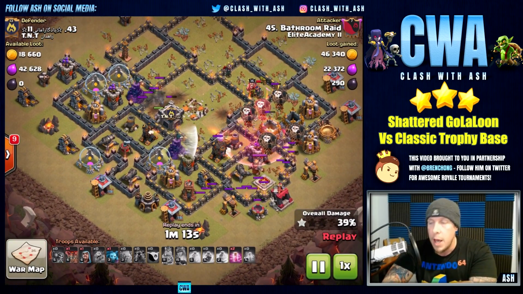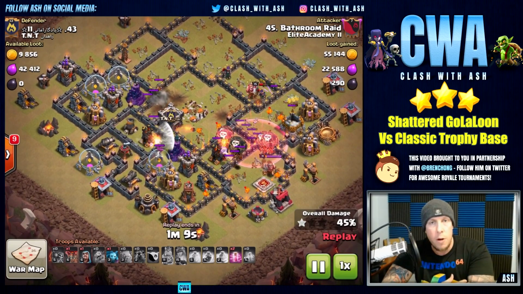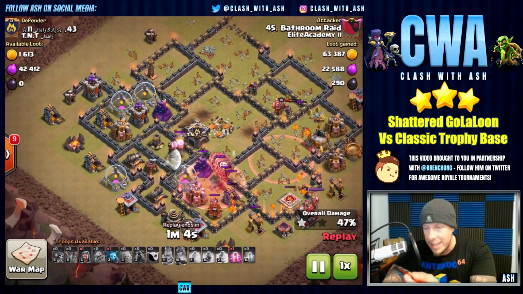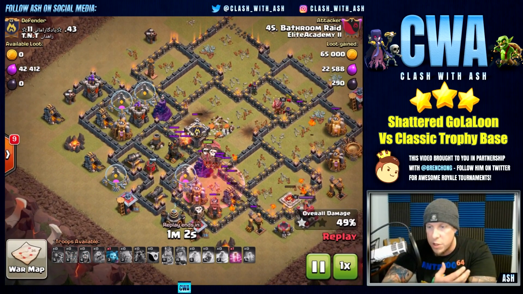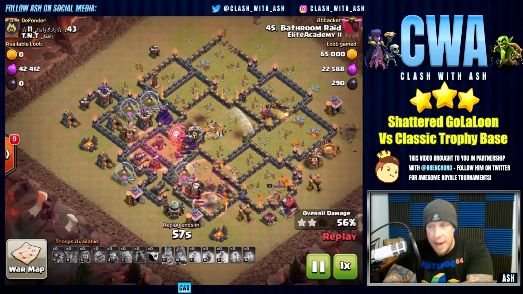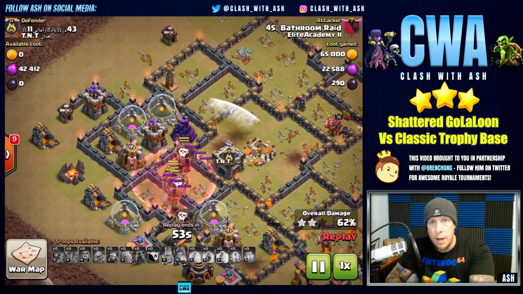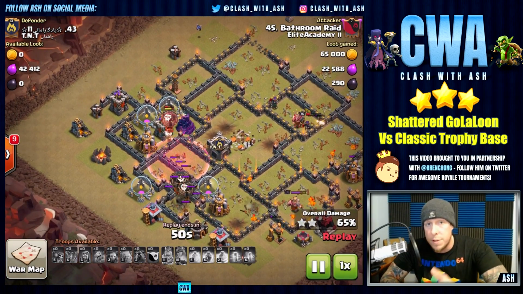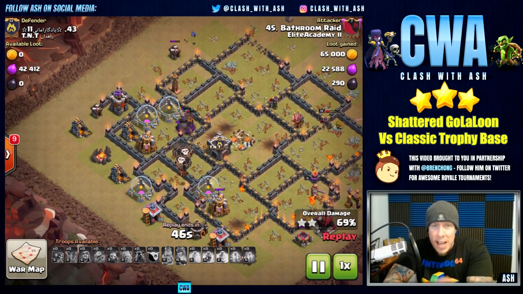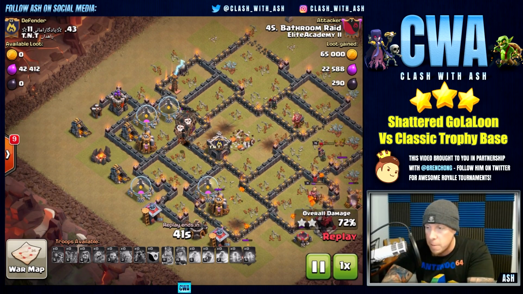And that is, number one, what are you trying to do? How are you trying to hit a base? One of the most common questions I get is, Ash, how many balloons do I deploy behind the Lava Hound? How do I know how many balloons to deploy? Well, first of all, you don't need a ton of balloons in your entire army at Town Hall 9. It's not like Town Hall 10 and 11 where we're seeing the meta trend towards more balloons. At Town Hall 9, we're seeing a trend towards fewer balloons. Anywhere from 14 to 18 balloons should suffice against most bases.